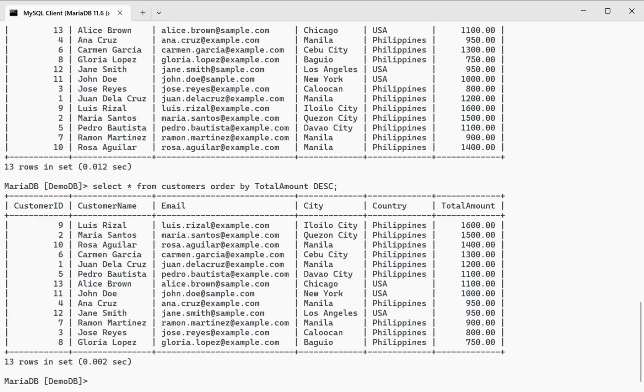So the result display all customers with the highest total amount. So we have here from 16 to 750. Which is useful for identifying the top spenders.